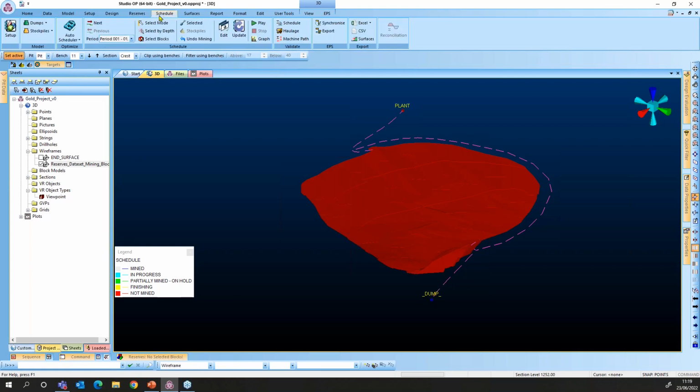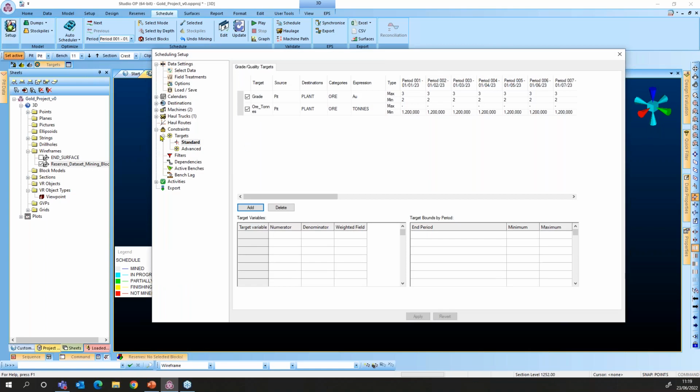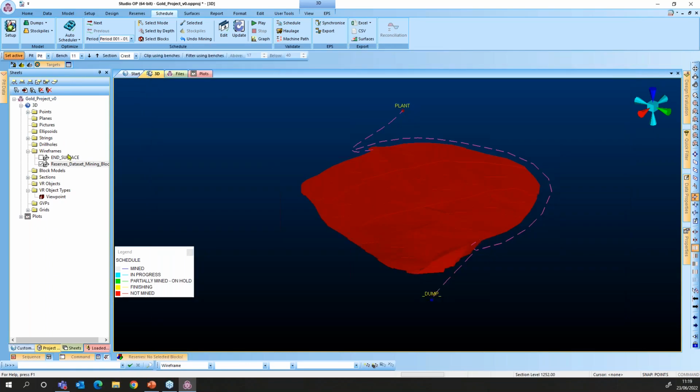Then when we go to the schedule ribbon, we can bring this dataset here in the setup window. In the setup window, that's where most of the things happen. But before I go to the setup window, I'm going to show you my example of reserves.